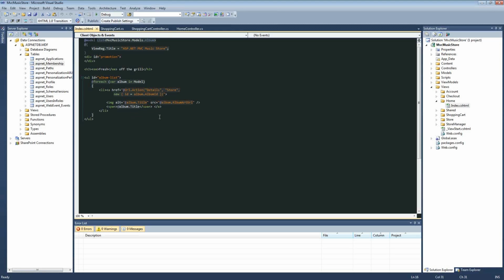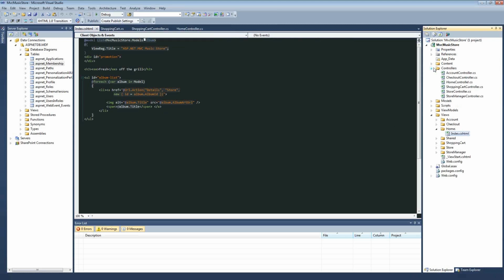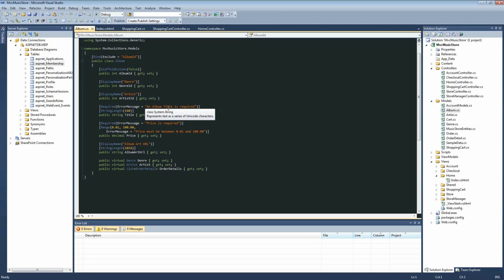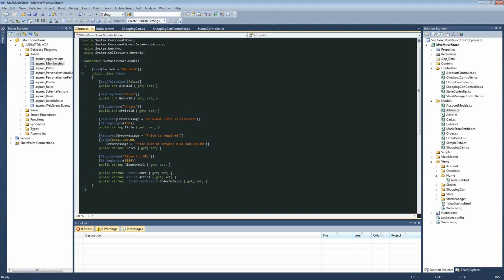For instance, like the album title, which is coming from the view, or rather, this page's model. And cool. So let's start from the model. Let me go back to the models. As you can see here, I want to take a look at the album. So this is our model. Like I was discussing earlier, it contains the basic properties of what an album is. There's not really any code per se. It's merely a structure in the pure sense of the word.